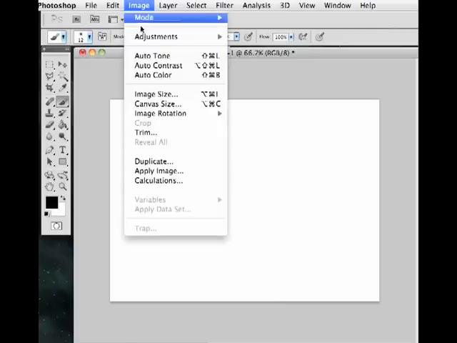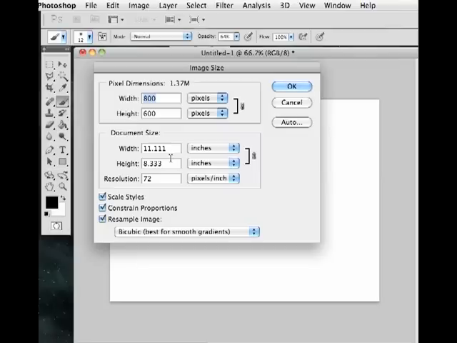I've made the image size 800 wide by 600 tall, in pixels, which ends up being a document size of 8, a little bit of change, by 11, and it's at 72 resolution, which is the size that you're going to want to submit your images at. Things can be a little bit larger or a little bit smaller, and you'll see when I'm actually creating this submission, you're going to add a little extra to it, but your images should be around this size, so that should be your starting point.